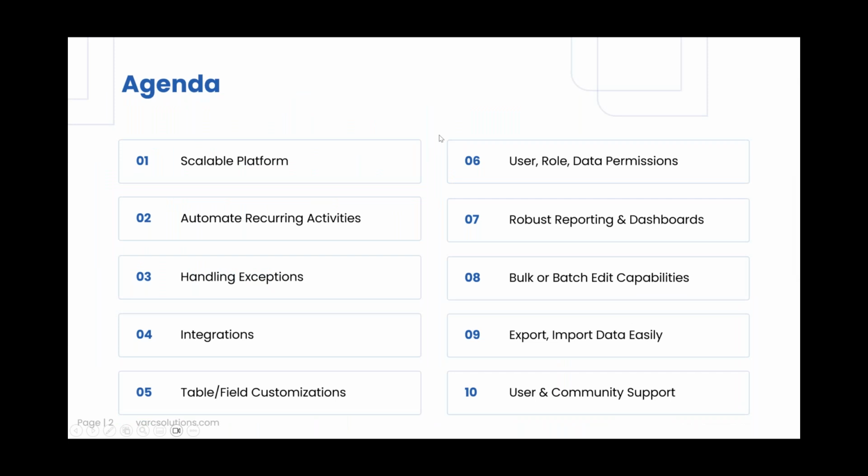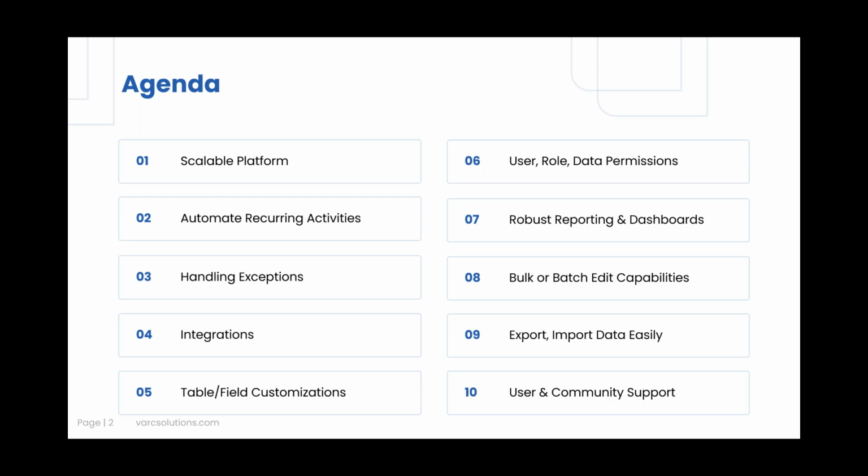Okay, perfect. All right, so in terms of today's agenda, we're going to be going through 10 considerations, things that you should be thinking about when you are going out and trying to either buy a software solution or build a software solution. These are the things that we think are super important to make sure that you're doing that, not only for today's needs, but for tomorrow's needs.